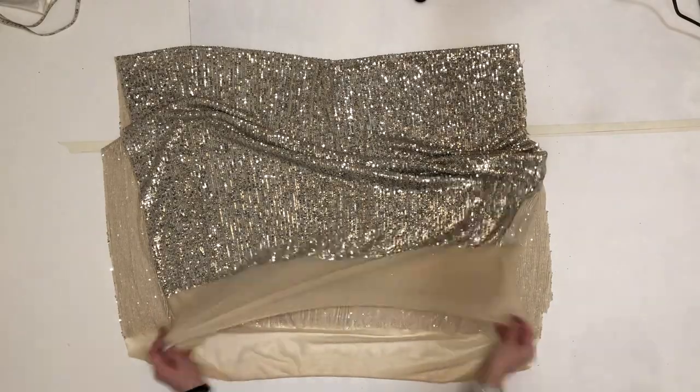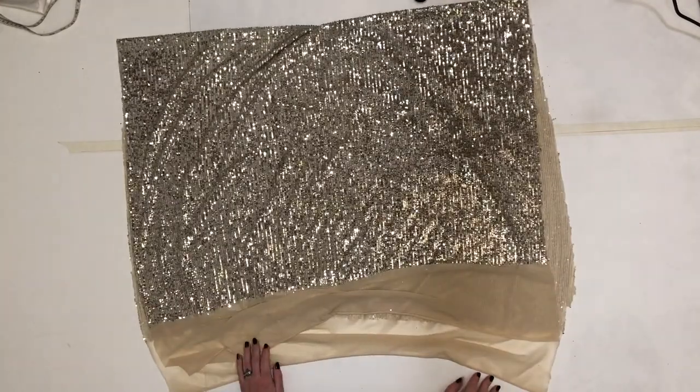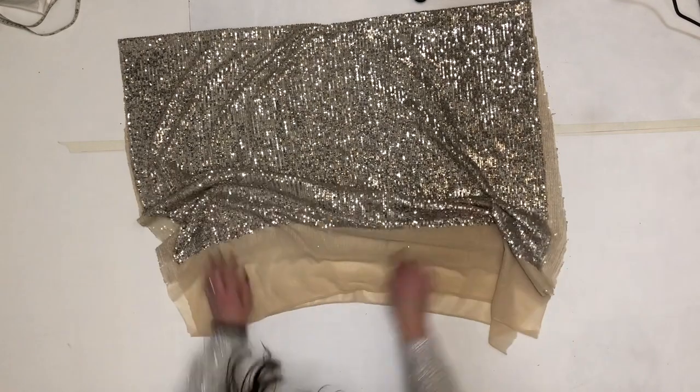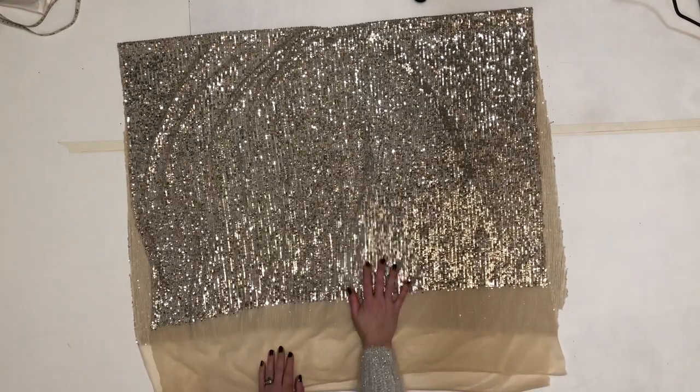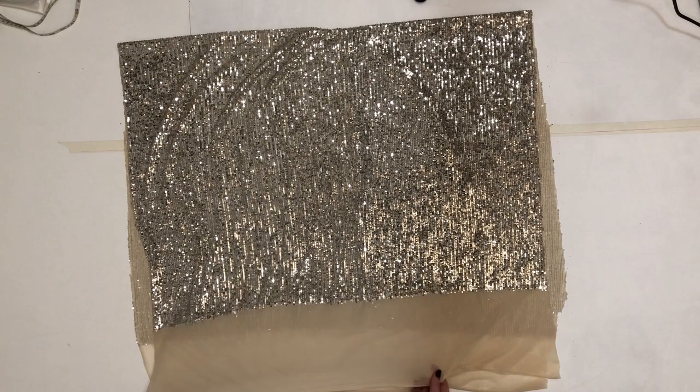One tip though that I do have, and you might find this is because this is a stretch fabric, but it frequently happens just even with non-stretch fabrics. You might find that your selvage edge is tighter than the rest of the fabric. And the easiest way to deal with that is to cut it off. Tight selvages drive me insane.